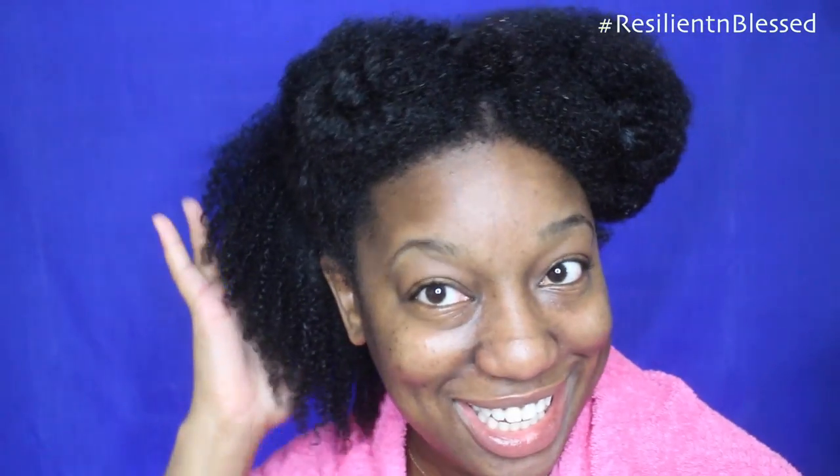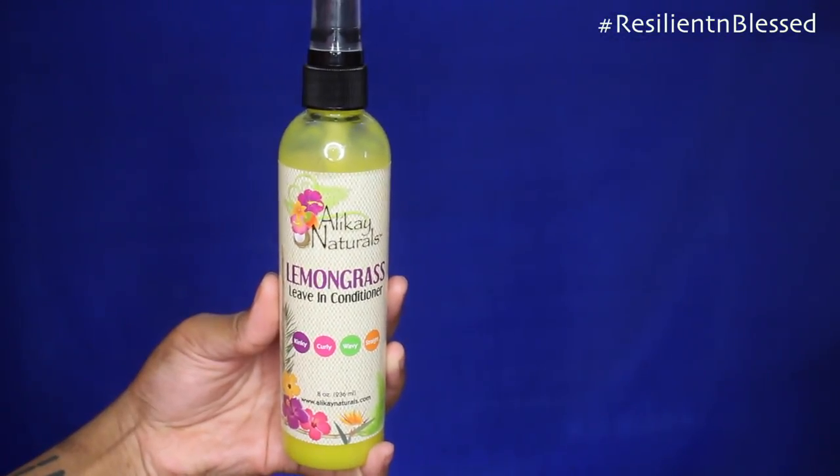I used the bentonite clay to clarify my scalp, and you can check that out if you're interested in seeing how that is done by looking above or below, where I'll link it for you. I deep conditioned as well. Shrinkage is real. The first thing I like to do is go in with my leave-in.